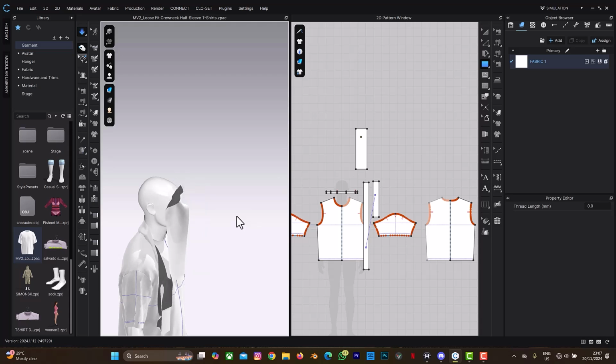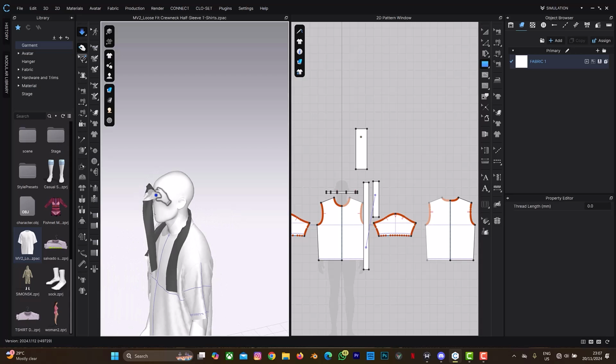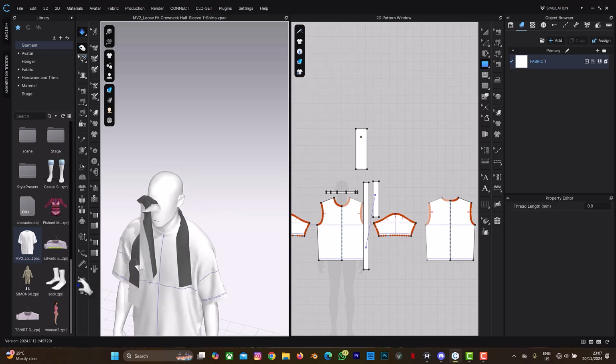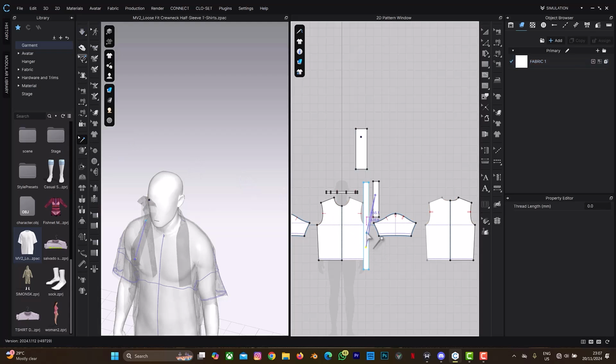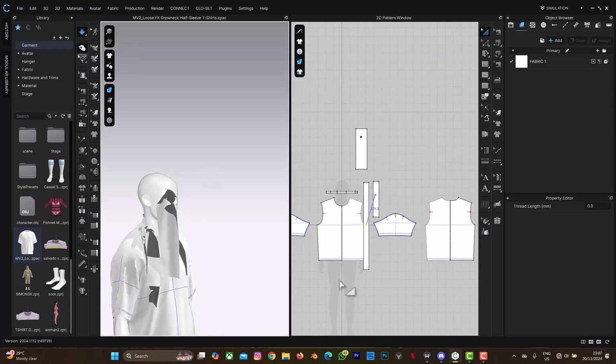You are the one that will know when you want to use this kind of feature. This is just how to use these features on CLO3D. You can also edit your tack by selecting edit tack. When you select it, you can select this pin and adjust the position of where you want to tack. You can just move it up. Can you see? It's even simulated. That's moved up because I moved this up.